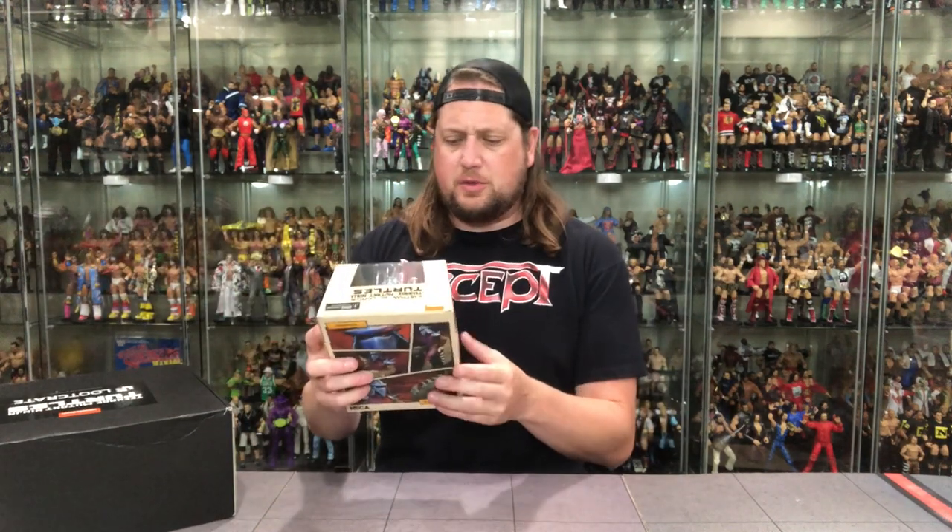Now I did know what this was coming. It looks a lot like the Fugitoid package we've seen as a Target exclusive, but it is Shredder — technically Claw Shredder is his name — an incarnation of Shredder I've never been familiar with. I do not know the Mirage comics, but I'm not opposed to knowing them. My original intention was to sell this; when we pre-ordered, I said this is the one I don't need. But since then I think I've changed my mind — I might end up keeping it. We do have other comic turtles coming out, and I believe some more Mirage ones possibly on the horizon, so I might just hang on to this bad boy. There it is — Claw Mutated Shredder — I'm sure there's quite the story involved with that.